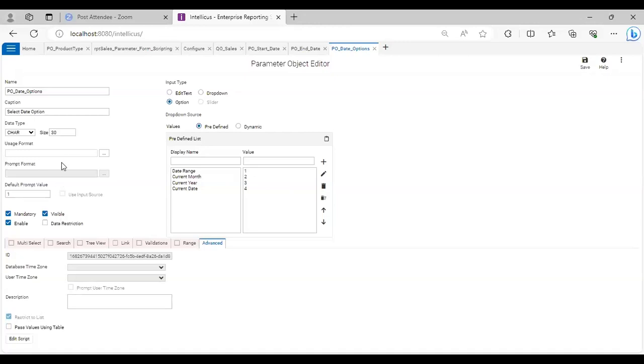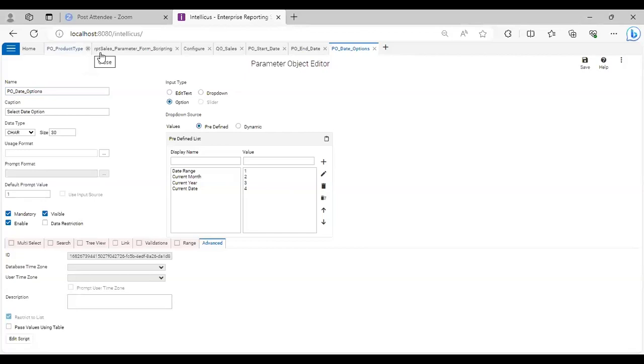Just by changing the first parameter, the values in the second parameter will be changed, but you don't want it to be visible to the end user. So this is the use of visible checkbox. So we have seen how we can create the scripting using the advanced option.